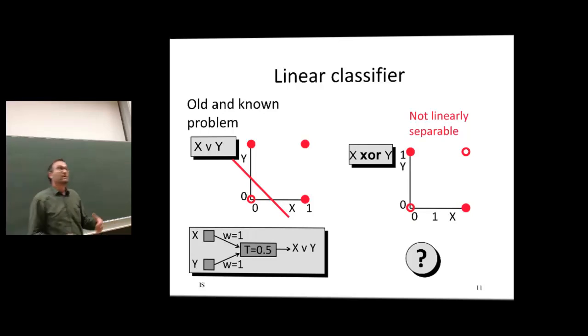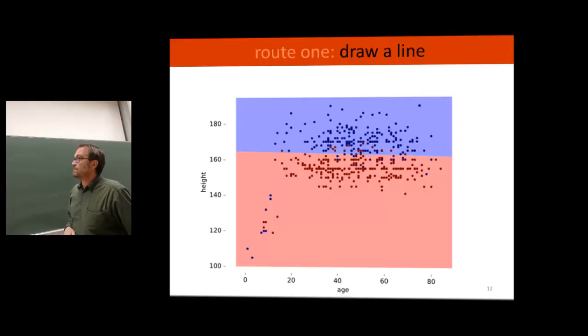Unfortunately, for a more complex logical operator such as XOR, this is not linearly separable, because we now have a point here, and these two are no point. So basically, there doesn't exist a line that we can easily draw unless we do something with the features, as we see in a minute. This is an example on the left-hand side where we can easily draw a linear classifier. On the right-hand side, we cannot, because there's no simple line that we can draw that gives us all the red points on the one side and the empty ones on the other side. So here we have a problem, but let's get to that in a minute.